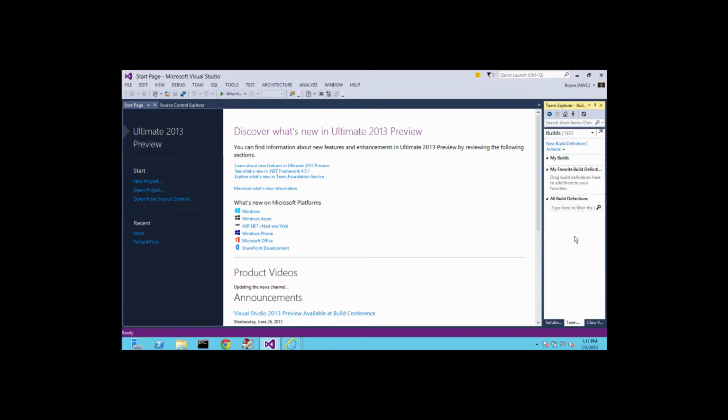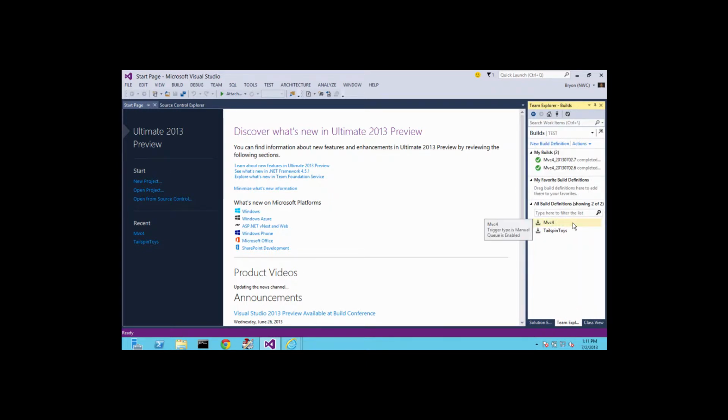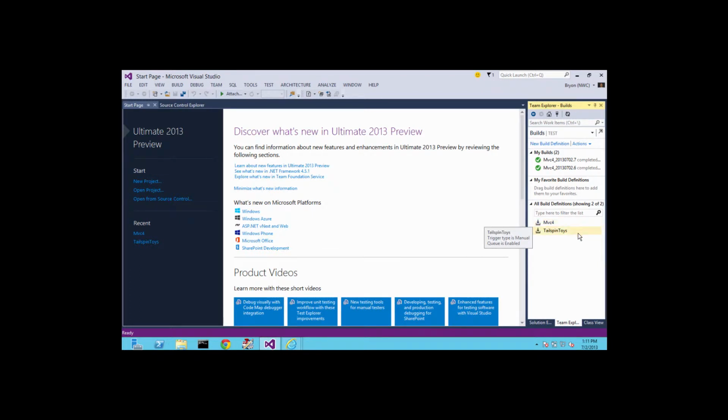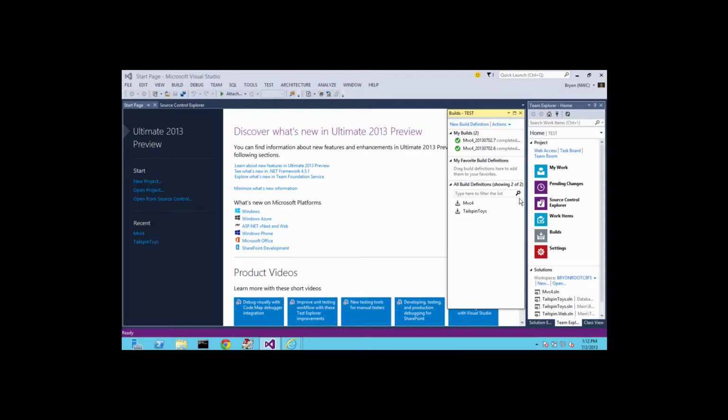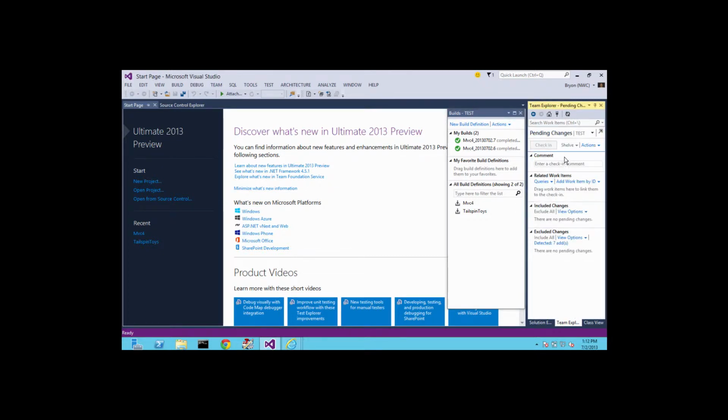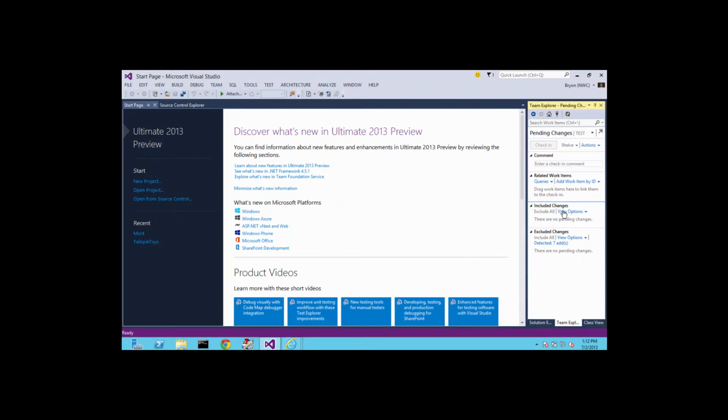And within builds themselves, kind of a new feature, but you can see by the other icon, it's easier to navigate through. And one of the features that I really like is being able to unlock it from the Team Explorer there. That way when I do a pending change, I can do a quick change and I can actually run a build right after that, especially if the build is running. That's one of the new features that I have. Let's go back to our home page again, open up the builds.